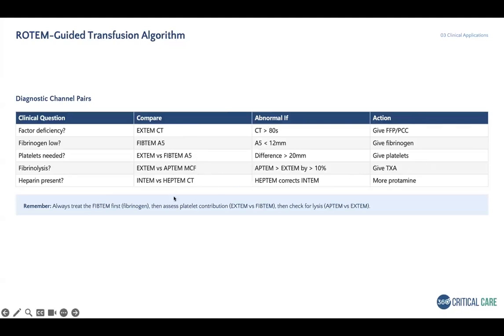So usually this is a clue. If you get a HEPTEM channel in the ROTEM, because usually HEPTEM is not there. We have 4 channels and usually they are FIBTEM, EXTEM, INTEM and APTEM. These are the 4 things you get. But if there is a HEPTEM, that means there is a problem, possibly because of heparin. That's why the channel is there. So even if you can't understand, think about heparin excess. If there is heparin excess, the clotting time will be abnormal in INTEM and possibly in EXTEM, but they get corrected in HEPTEM because you neutralize the heparin. So in that case, you know that this is because of heparin. So you give protamine to correct it.